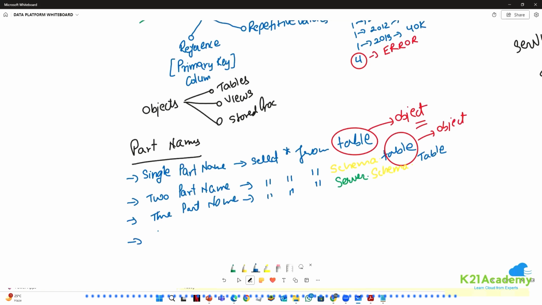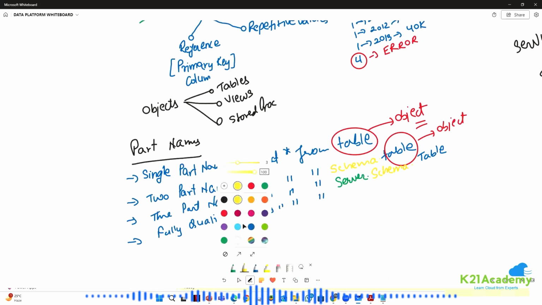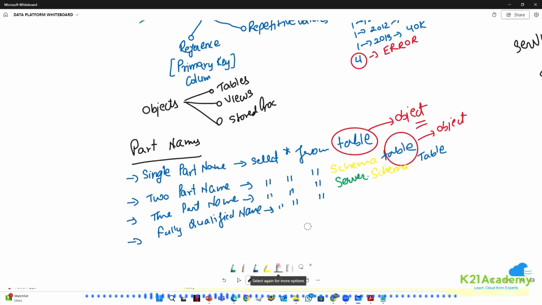It is known as your fully qualified or four-part name, but I call it the fully qualified name. When I say fully qualified name, same select query, same star, same from, but this time when you are going to get access to it, hold on. Actually, there is a slight change over here. It should not be a server.